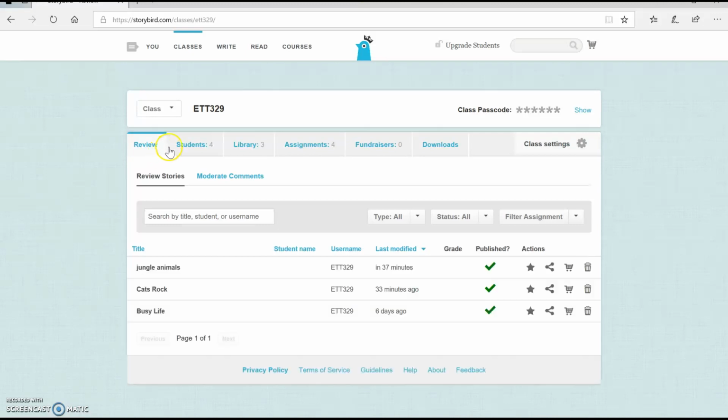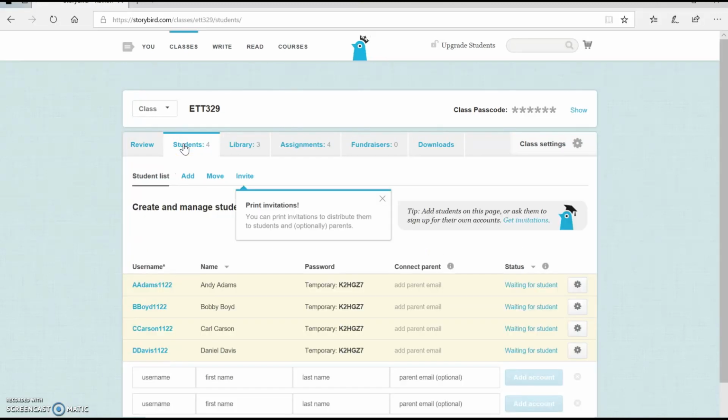The next tab is called Students. This is where, as a teacher, you have the ability to invite students to create within your site. You can also invite parents to view the content from this class by adding their email addresses here. Because this classroom is not made available to the public, parents will need this link or password to view their child's work.